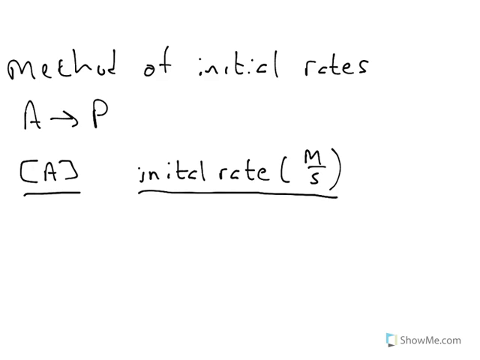All right, so what we can do here is look at the concentration of A, and of course the brackets indicate that we're talking about molar, and we have an initial rate of 0.015 molar per second. If we increase the concentration in a separate experiment, all right, so what I'm going to do is now run the experiment again at a concentration of 0.2.